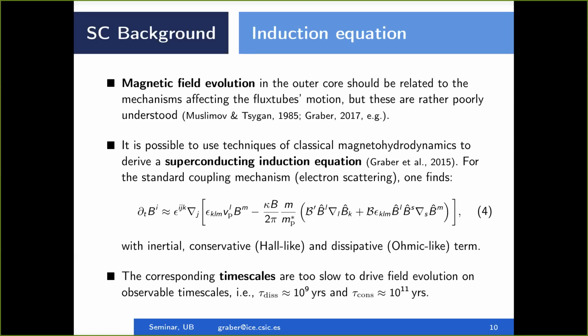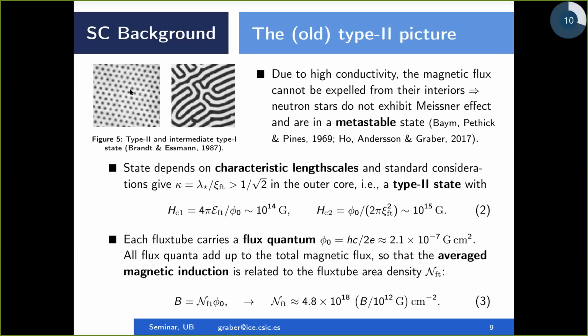And in principle, in this simple picture, if I move flux tubes around, or if I have effects that move these flux tubes around, like this super long expulsion due to their repulsive interaction, I can in principle write down an equation that gives me the dominant effect that drives magnetic field evolution in this picture.